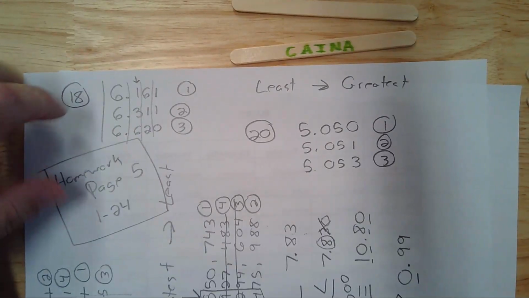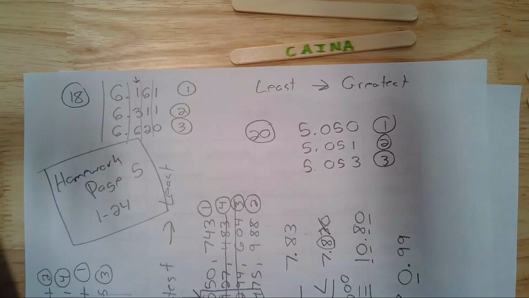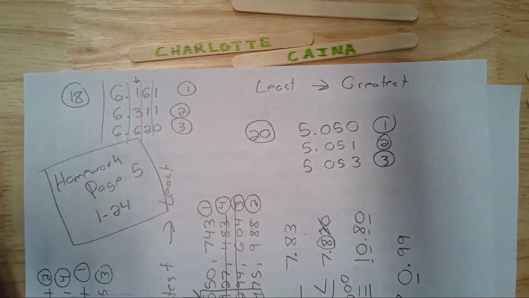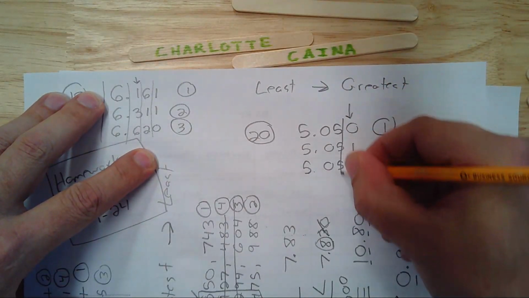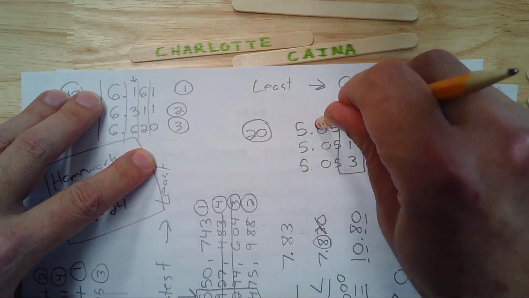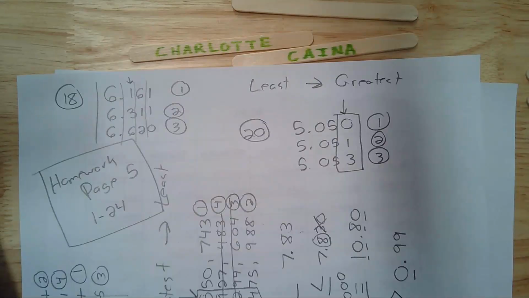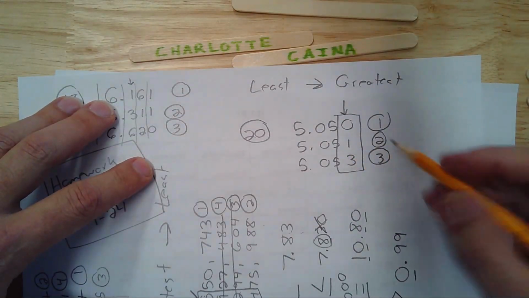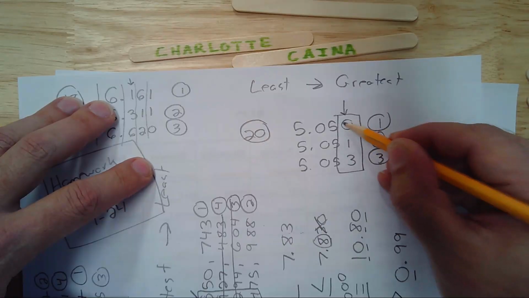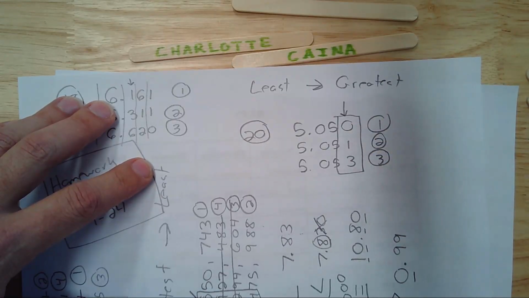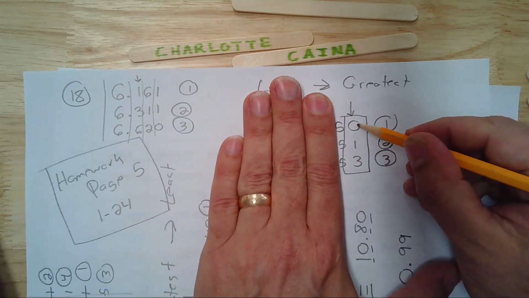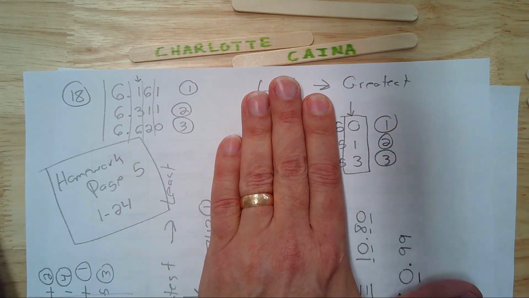I think you guys are right. Which place value this time, Charlotte, did I find my answers from? Which place value really had the answers for me? Which is the thousandths column right here. This is where all my answers could have been found because I had a tie, a tie, a tie. I didn't learn anything until I got here. In addition, adding this 0 here really helped this time, I think, didn't it, for this type of problem? Because essentially I'm comparing 50, 51, and 53 against each other. Yes? Any questions?